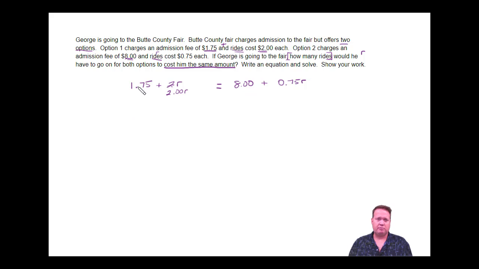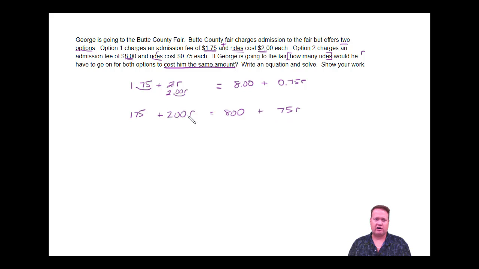Now we're going to solve it for R and find out how many rides it would take. Let's count decimal places. 2, 2, 2, 2. We're just going to move it over twice, and we have 175 plus, and this will be 200R equals, and that's 800 plus 75R. And I would say this, you could probably solve this without moving the decimal points and just leaving the decimals in. It's a money problem and the numbers are pretty simple, but I think it's good practice to clear decimals and get used to having good equation solving techniques. Plus a lot of kids will miss decimal points, not line them up correctly and understand place value, and then make silly errors.